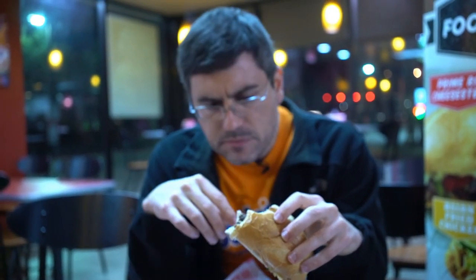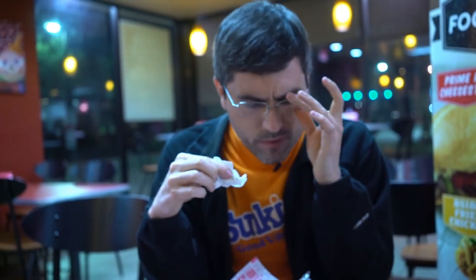The cheese does kind of get lost — it adds a little texture. The onions are all right, a regular white onion, a little crunchy. The green peppers aren't really to my liking — they taste kind of like a canned green pepper, that wet texture. I'll save the score for later. That's the prime rib cheesesteak.